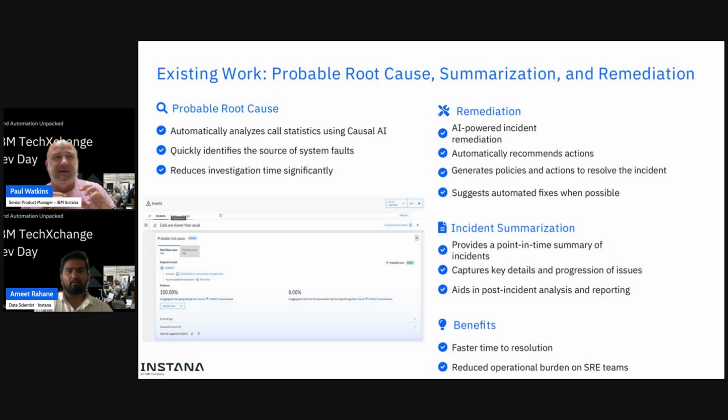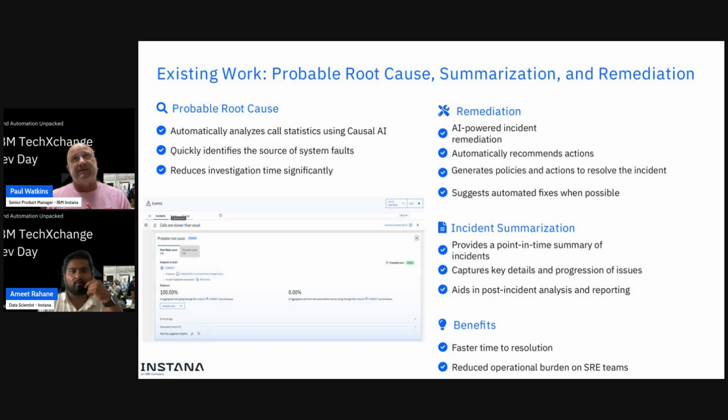It uses much of the data that Instana collects to identify where the most likely cause of your incident is. It identifies the entity, it identifies the what. So it very quickly identifies the source of the fault, and this helps to reduce that investigation time dramatically.